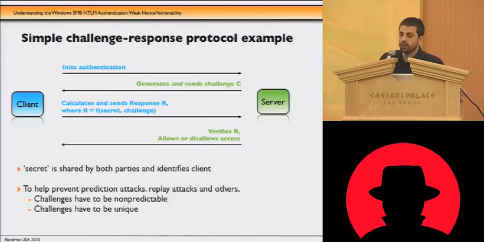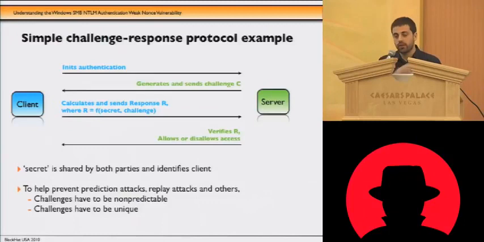So how do you do that? The solution proposed by the challenge-response protocol to this problem is that every time the client wants to authenticate against the server, it initiates an authentication attempt, and the server generates what is called a challenge. The client receives that challenge and applies a function or an algorithm to the challenge and to the secret.